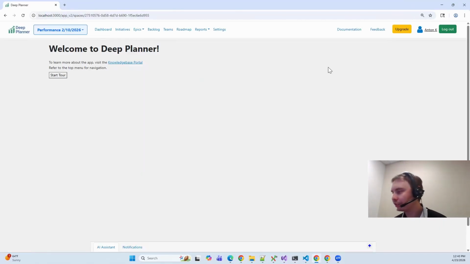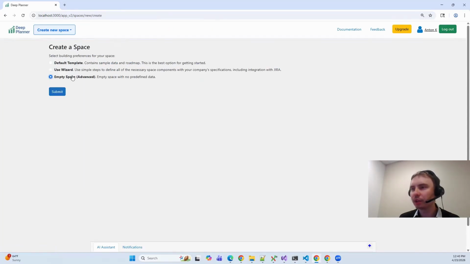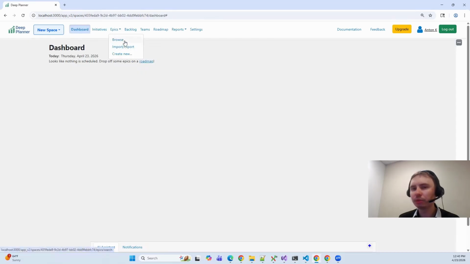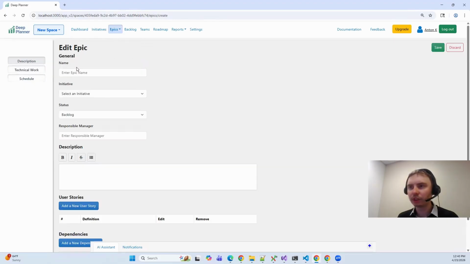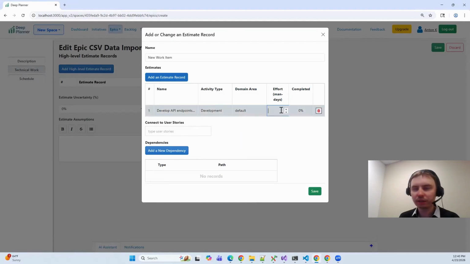To create a sprint plan, I first need to enter the epics into the system. So let me just quickly do it. Create just a simple space. Let's do an empty space for our sake. And basically, I'll just input those epics one by one with the estimates. All right, so this is the name. Okay, the technical work as the estimate record, and here we'll be specifying the actual line items, the development.